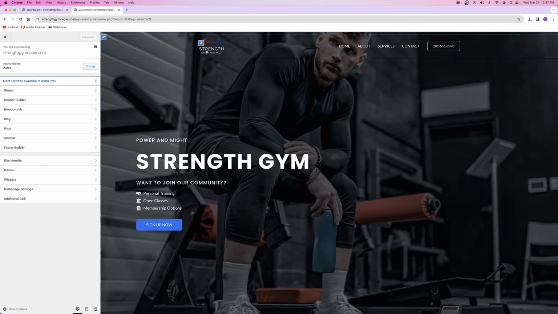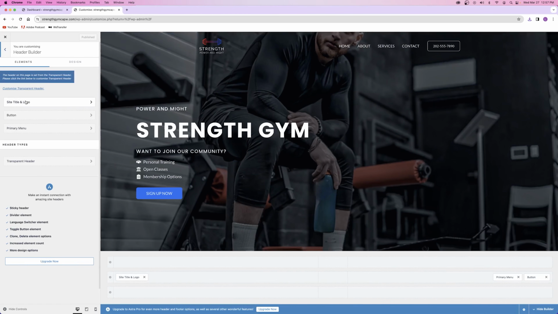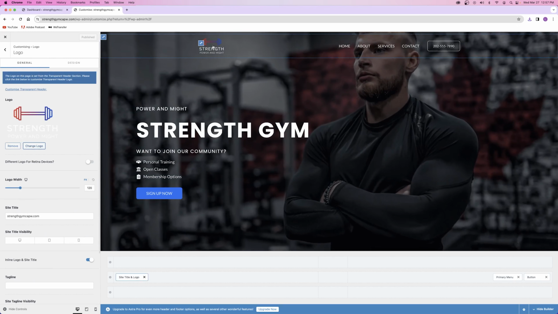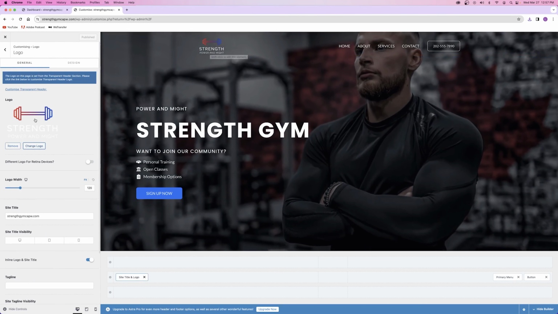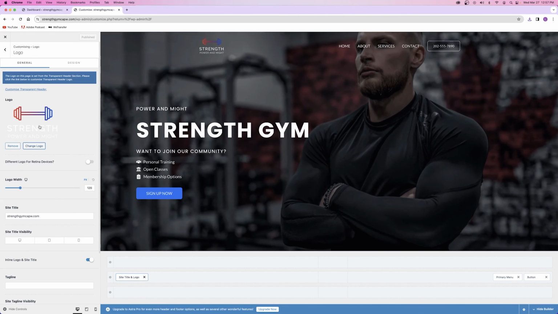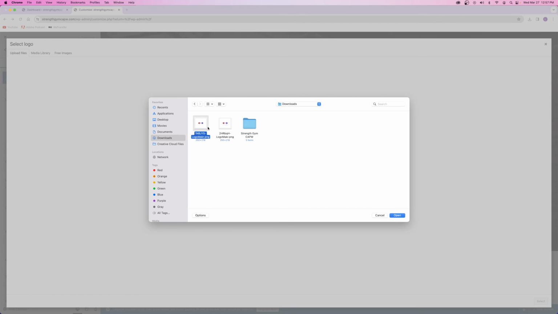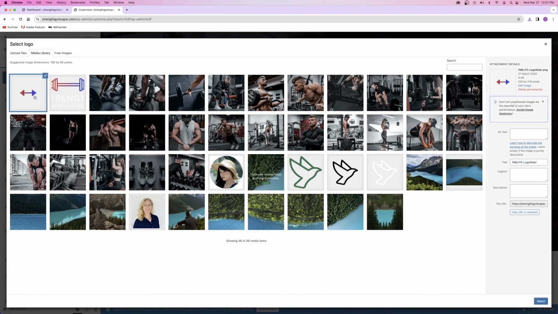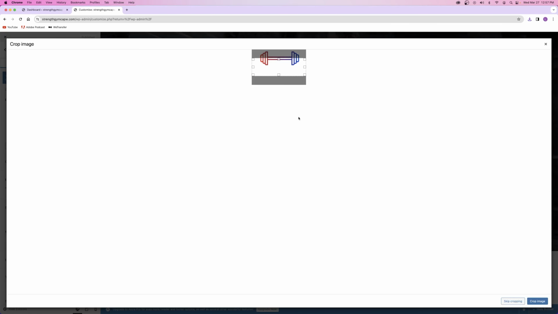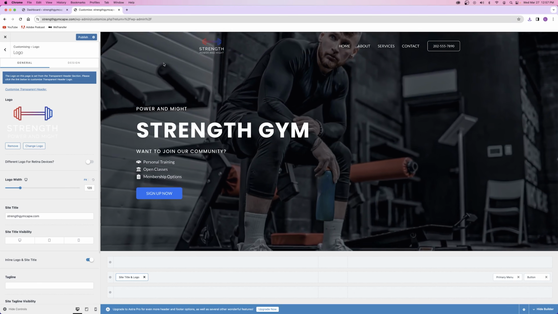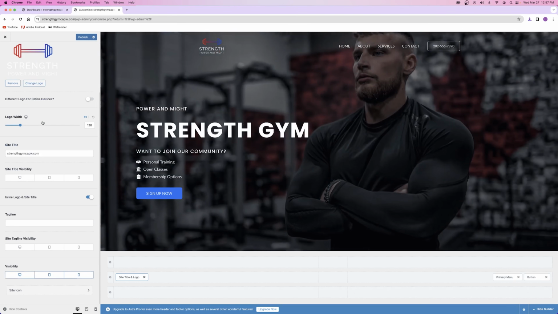So now, if you want to add your logo, you'll go over to the header builder, and then you go to site title and logo. And so now my logo's already there because remember when we downloaded the template, I installed it automatically. This is where you're gonna finally put it. So you would hit change logo, and you would upload the file from your computer. And so I'm actually gonna upload the favicon because I don't already have it, just so that it's there and ready to go, but I'm still gonna use my logo. So you'd click on select, you can skip the cropping if you want, and so now your logo is gonna display. Done.